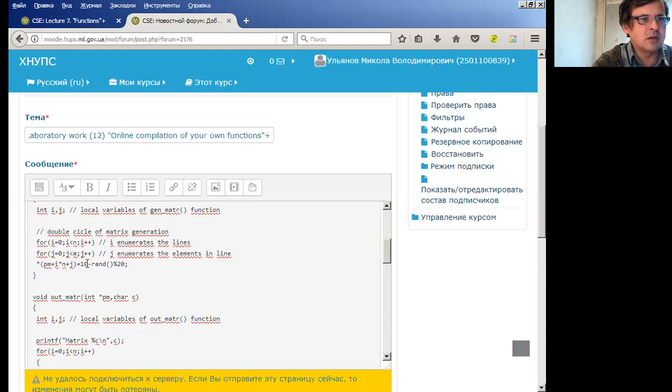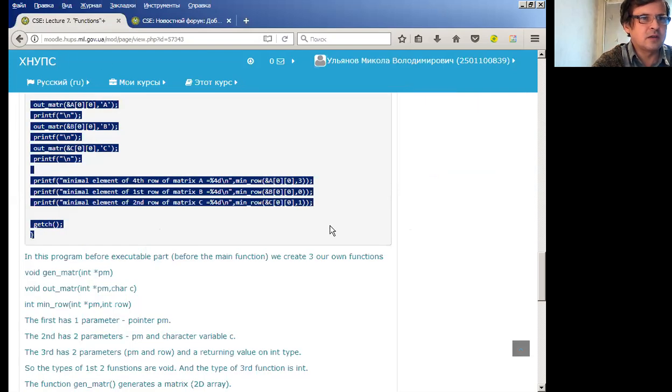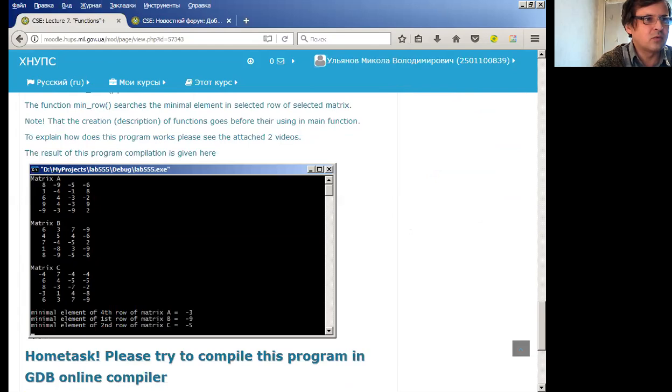So 10 minus 0 is 10. So 10 minus 19 is -9. So the range of values which we give to each element of the line will be from -9 to 10. So let us see the result of compilation.